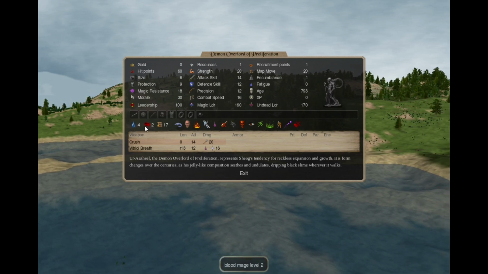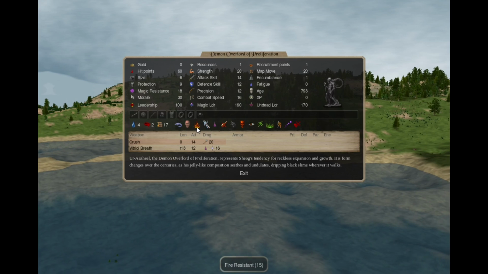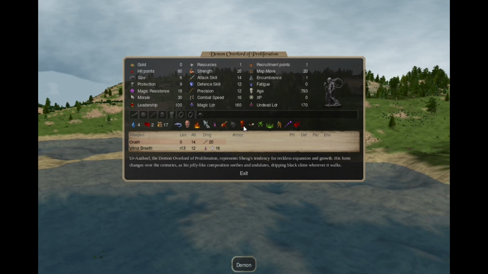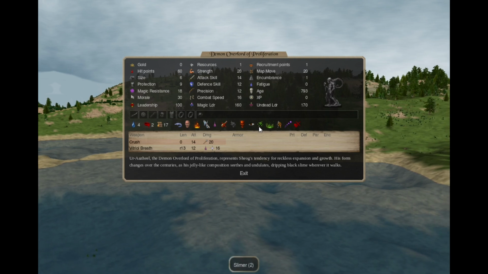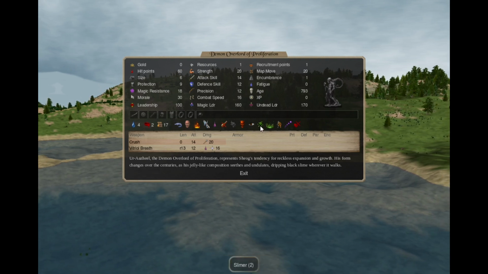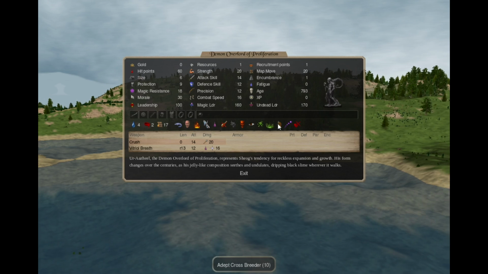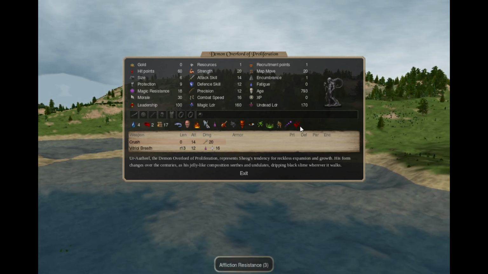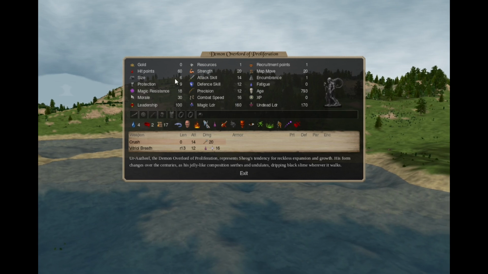Water 4, Blood 2, Amphibian, Fear, Fire Resistance, Cold Resistance, Acid Resistance, Need Not Eat, Trample, Demon, Spirit Side, Slimer 2, Slime Explosion on Death, very rare abilities. Adept Crossbreeder, Farcaster, Affliction Resistance, and pretty good stats.